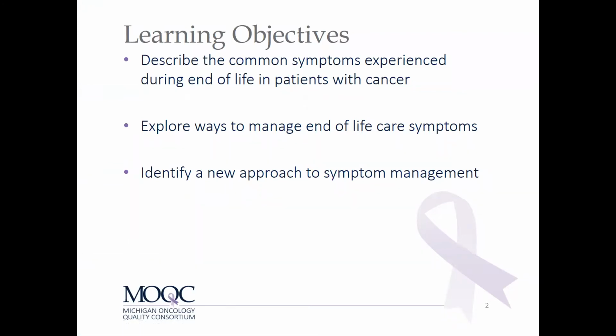where they're at. So by the end of this presentation, you should be able to describe the common symptoms experienced during end of life in patients with cancer, explore ways to manage those end of life care symptoms, and identify new approaches to symptom management, thinking a little bit outside the box and getting the drugs to patients the way that they need them, whether that's a change in route or change in drug, or matching up the mechanisms, kind of like we did in the previous presentations.